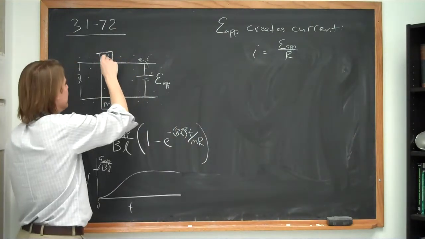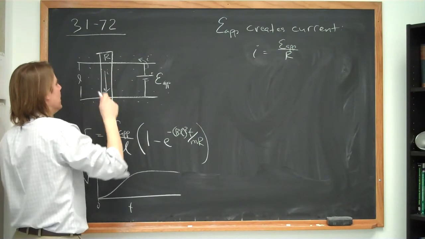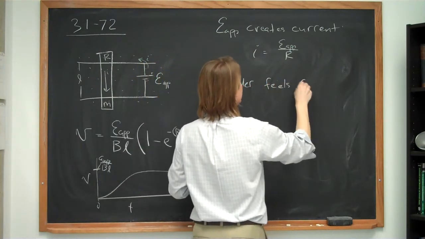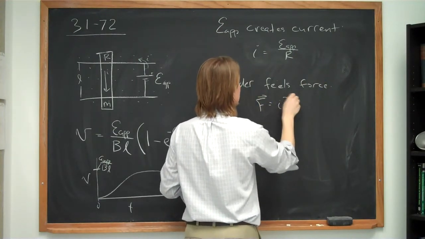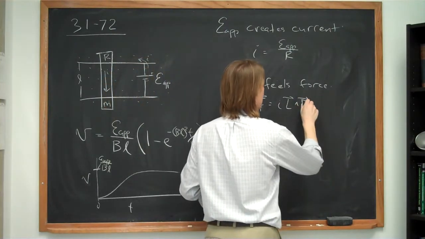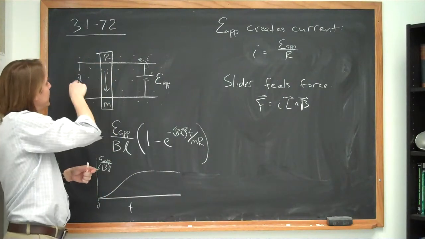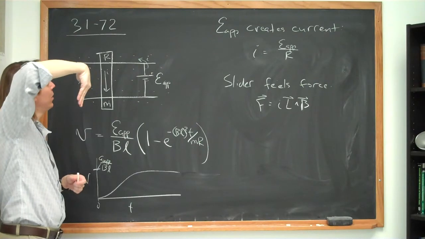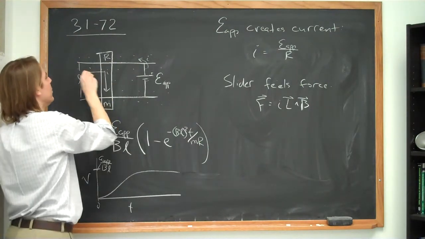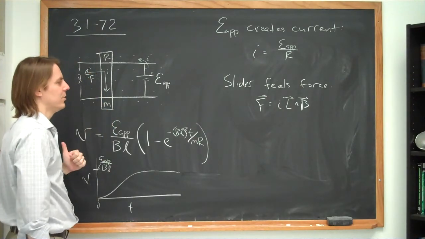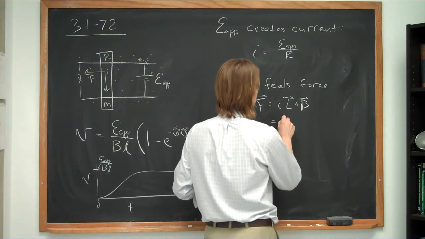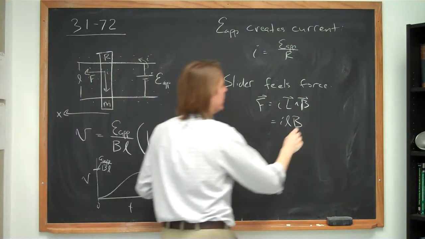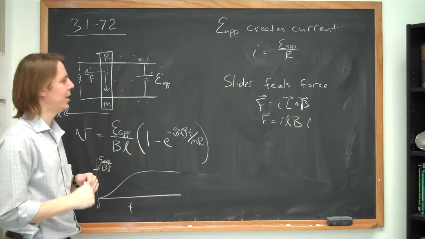Then the slider has current flowing through it and it's in a magnetic field, so it's going to experience a force. The slider feels a force: F equals IL cross B is what we usually say. In this problem, L is down, the length of the slider, and the current is down. L crossed with B has to come out, so my fingers have to move toward B. So F is pulling this thing to the right, equal to ILB. If we define our x-axis as starting here from rest and going that way, then it's in the i-hat direction, pulling it to the right by ILB.